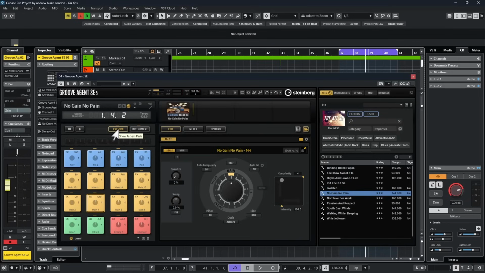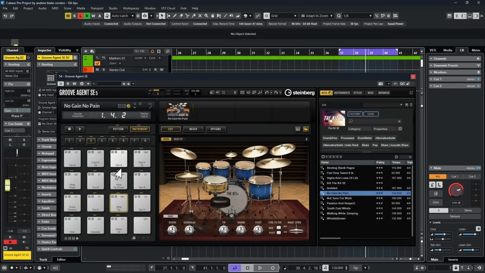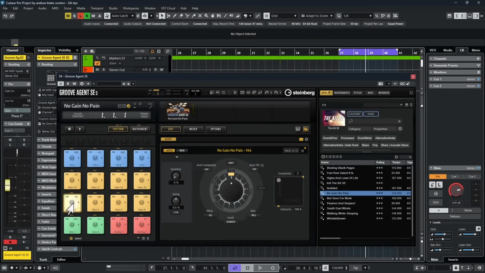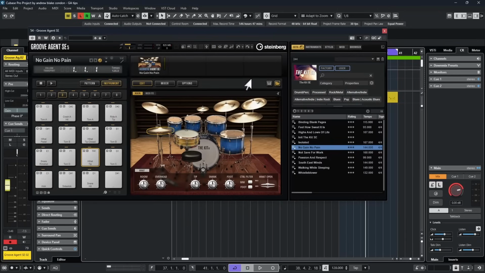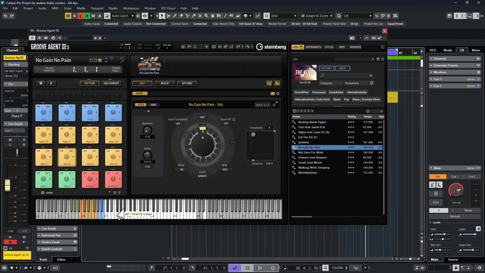Both the pattern and the instrument uses pads to trigger the different sounds. Again, this is slightly different from the full version of Groove Agent, but the idea is the same. When you hit patterns, you have a series of pads you can hit that will trigger the patterns. And when you hit this instrument tab, you have a series of pads you can hit that trigger individual instruments or samples. You look up on the interface itself, in the middle area, there's a button that turns on a keyboard. And on this keyboard, you get a visual breakdown of where the patterns are and where the instruments are.